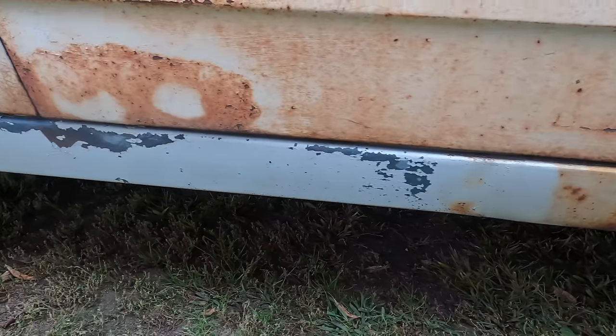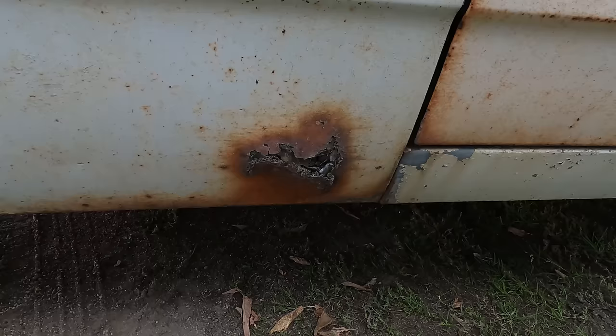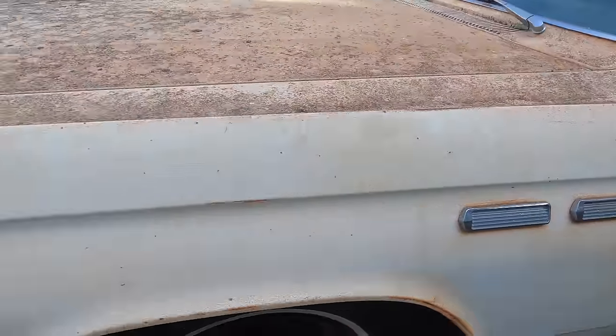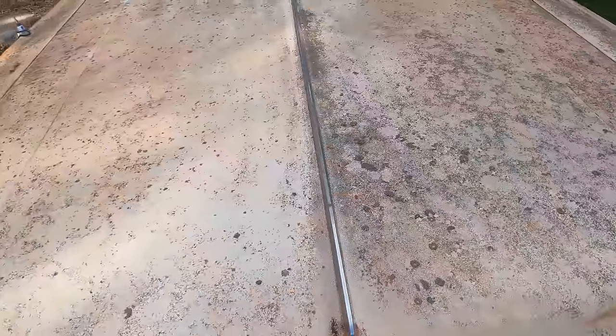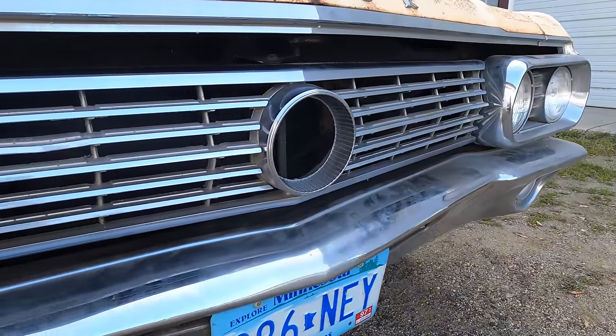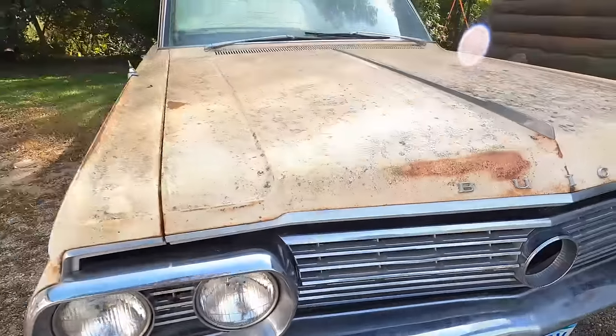Hard to say. Fresh metal there. Just a squish of weight reduction there. Not bad though. Really doesn't have a ton of rust. Some of that typical moss. Seems like almost every car I get has gotta have that. The chrome on the front is in really good shape. Actually, the grill's nice. Bumper's looking snazzy.